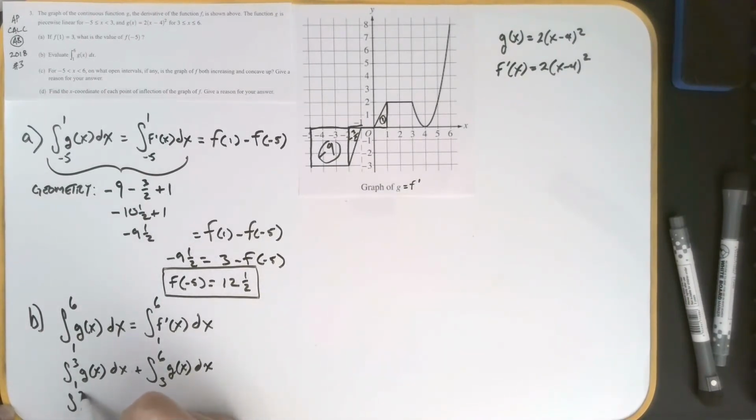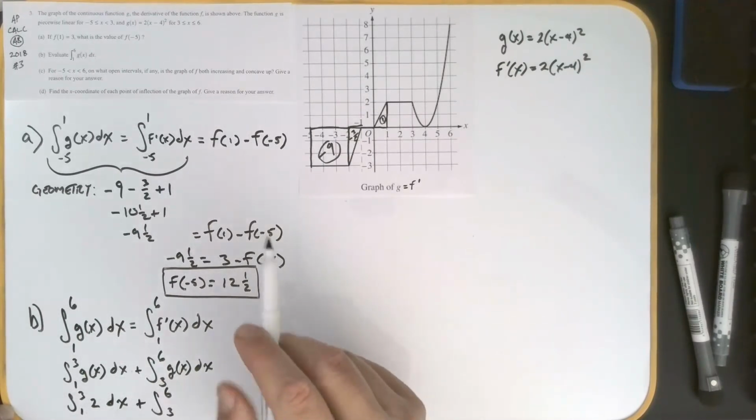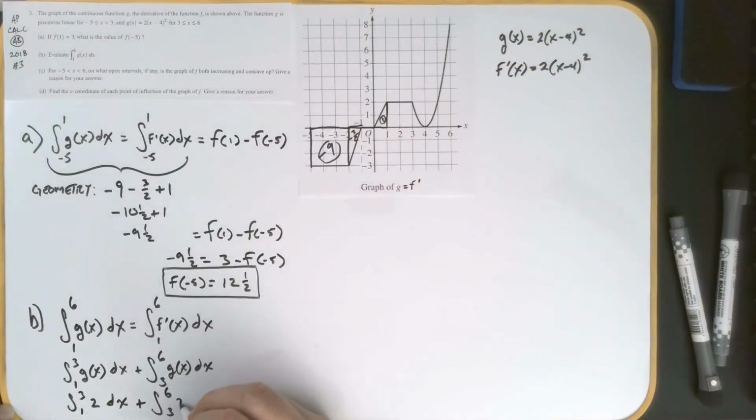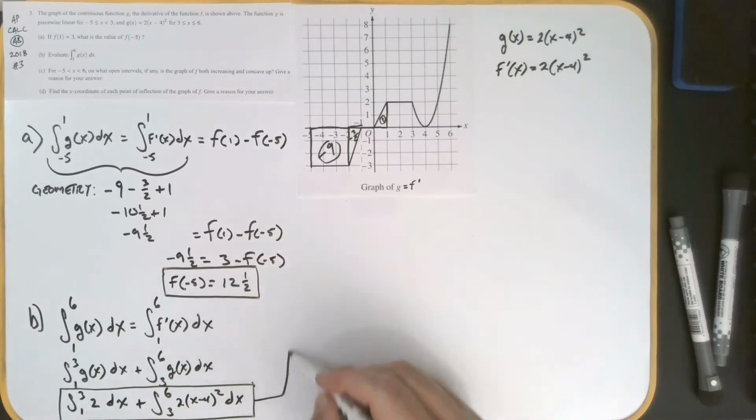So we're going to integrate from 1 to 3 g of x, which is the equation y equals 2 dx, plus the integral from 3 to 6 of g of x. Well, again, g of x is given as 2 times the quantity x minus 4, the quantity squared dx. Now, again, this is a non-calculator question, so we've got some work to do, but you want to make sure you understand it to this spot right here. You just say, oh, it's the function integrate area under a curve. Okay, I got to break it up because I could do this one either way, but this one I have to use my integration skill.